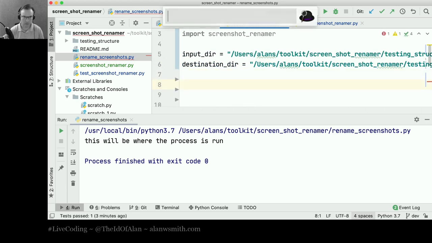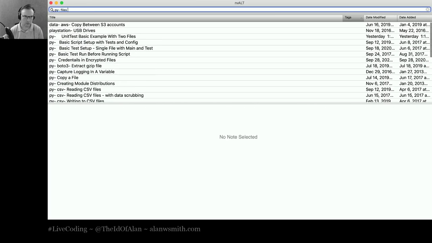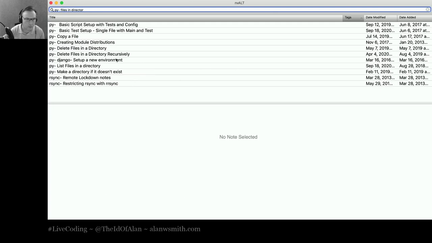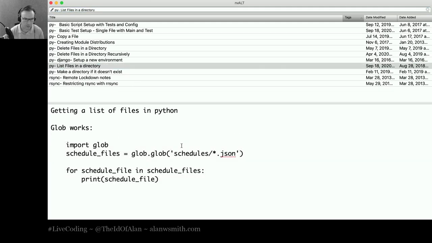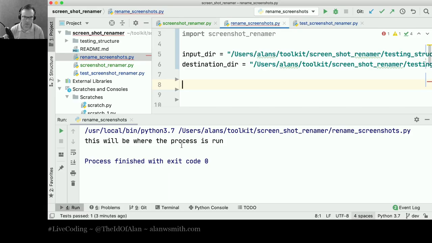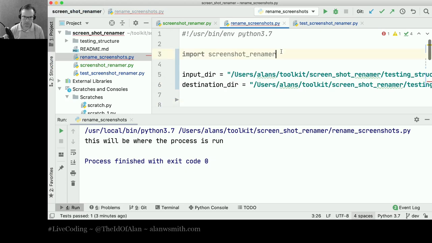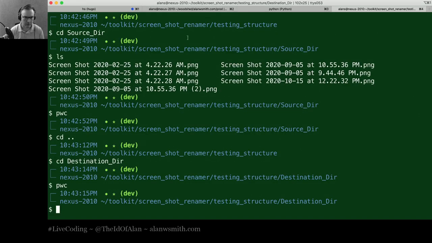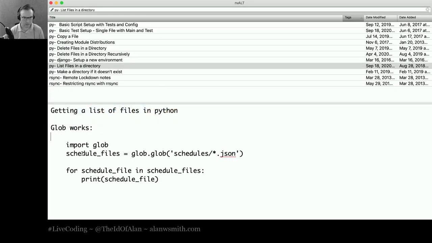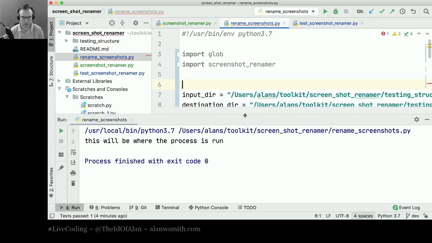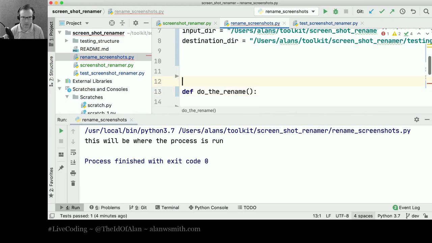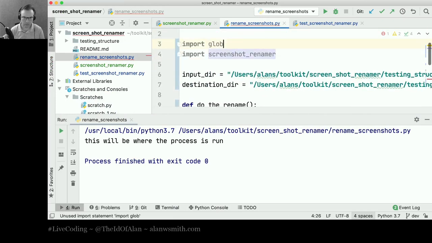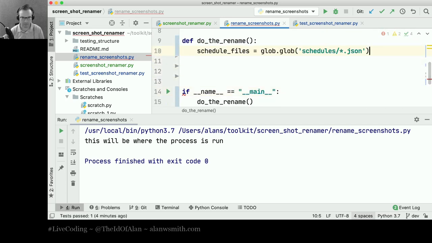Okay, so how do we do delete files and directory, list files and directories, glob, right? Yeah. Oops. Getting tired. So this is where we don't need to test the file system. Like, glob, if it doesn't work, then we're in trouble.